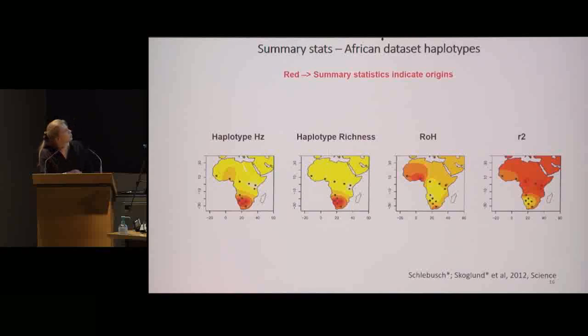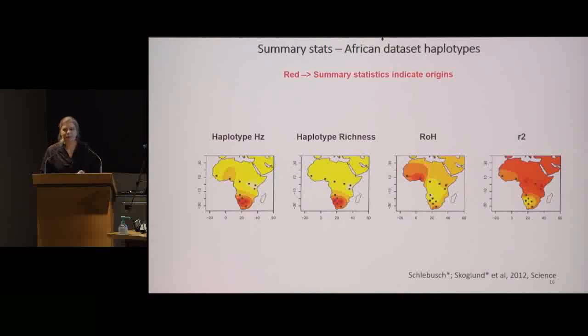What we saw is that there was not really one place in Africa where the summary statistics could pinpoint that this is the place that all of them support as having the highest genetic diversity. It basically pointed to Southern Africa, West Africa, and East Africa. So all of the places where we had populations were possible origins of modern humans if we think it was a single origin, and it worked the same as the out-of-Africa migration. So already then we realized that maybe there is a more complex history behind the populations in Africa. Definitely there's a deeper history.